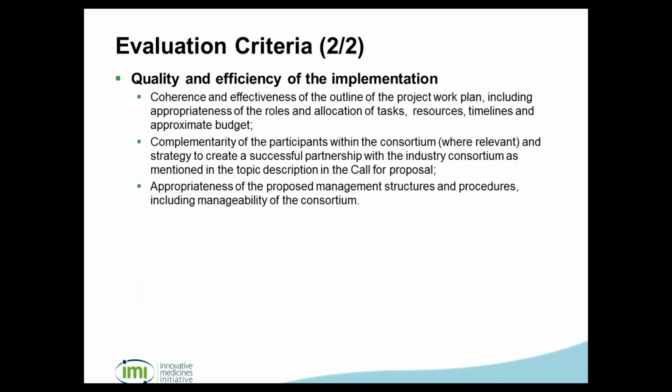The third criterion is the quality and efficiency of the implementation, and there you will be requested, please read the template carefully again, to make an outline of the project work plan, including the different roles and allocation of tasks in your consortium. There is also a guideline, including some indication of the budget.